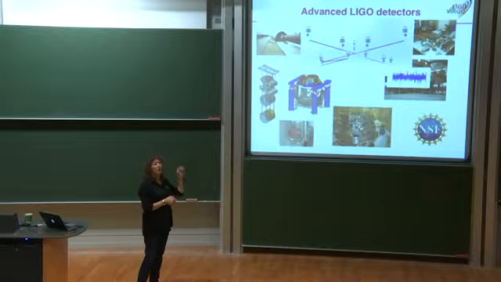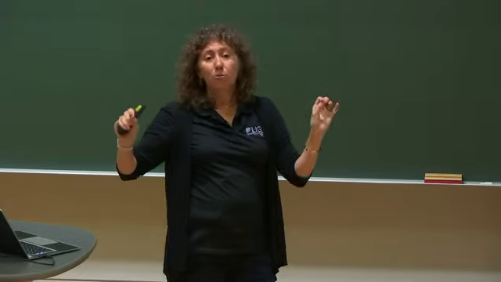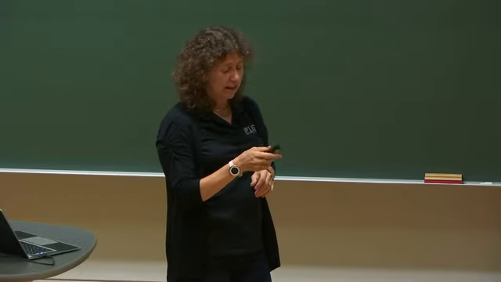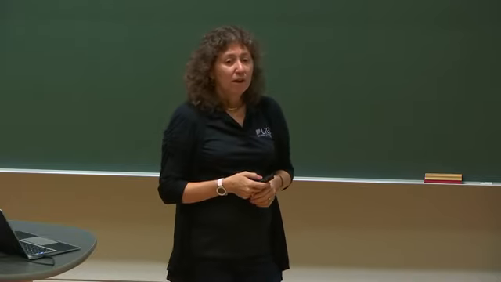And in advanced LIGO, something we didn't have in initial LIGO, is we put another mirror at the output to recycle the signal if it comes out. So this is a dual recycled Fabry-Perot-Michelson. We have to use all of these to get noisy data. It's not that we get zero, and then when a gravitational wave comes, we see something. We always see something, and then we have to dig in that noise to find the signal.